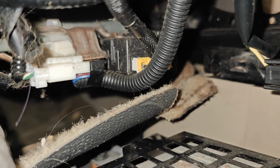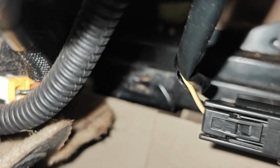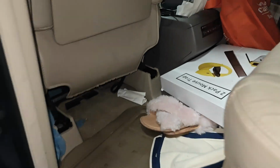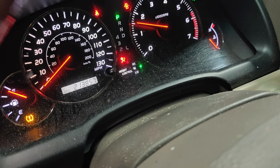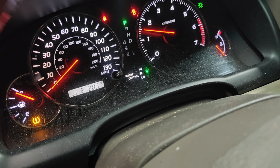Okay guys, so I have it soldered, and let's see, can we get to it? There we go. Wires are in. See, both the wires are there. Let's see if it works. Yeah, I just got it done. Gonna see if it works. Let's see if our light goes out. Oh, look at that, our light went out.